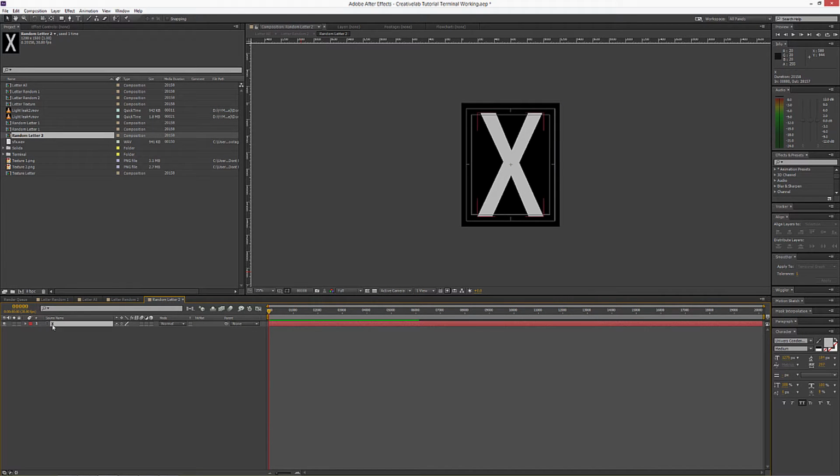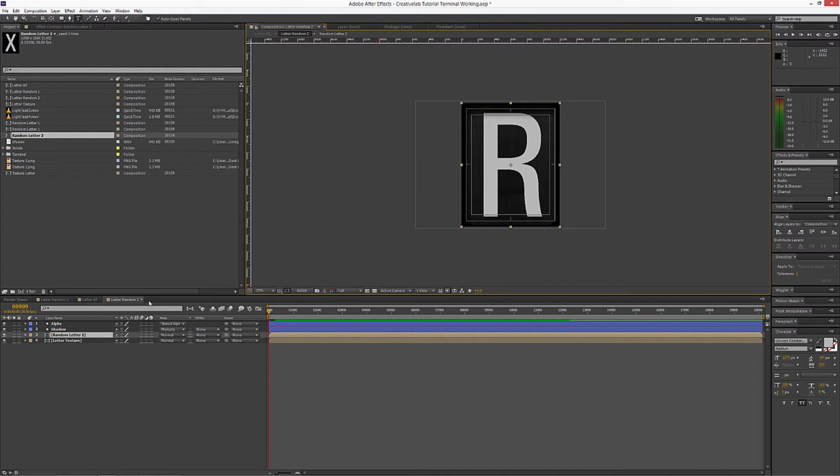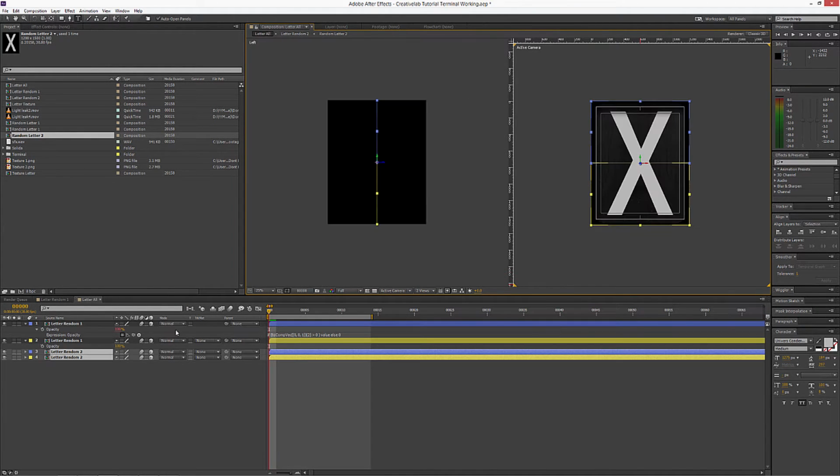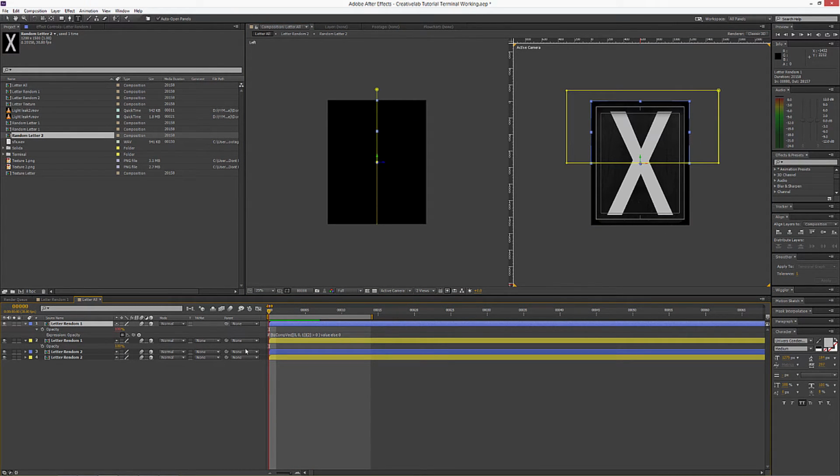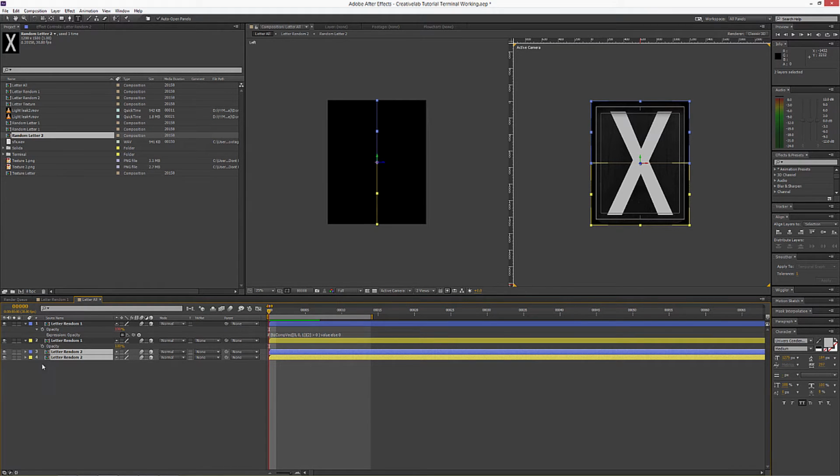Now open this and change this to, for example, R. Now we have 2 letters, and if you can notice, both of these letters are there, but only the first letter is visible.